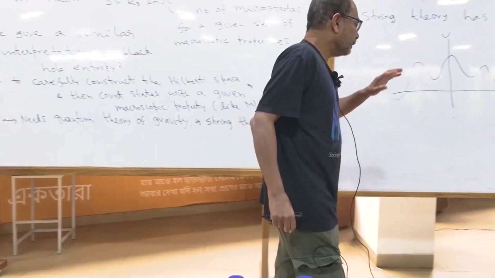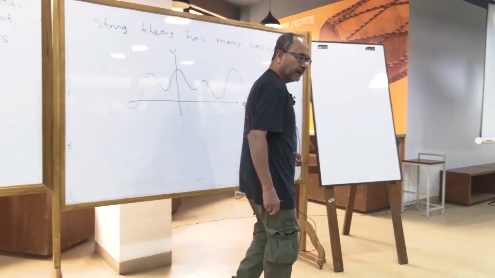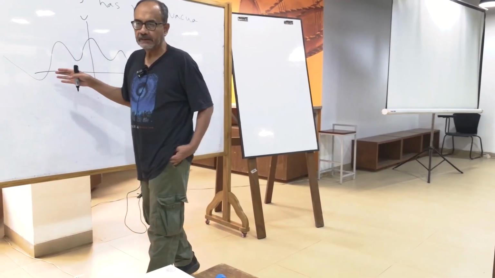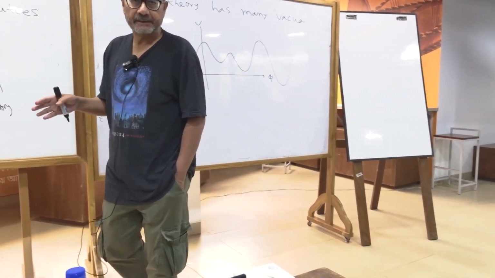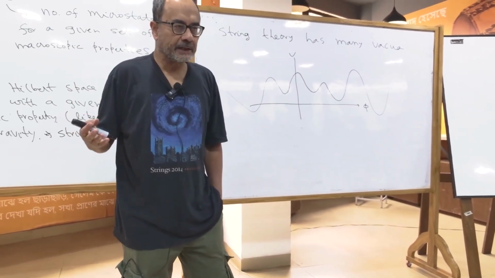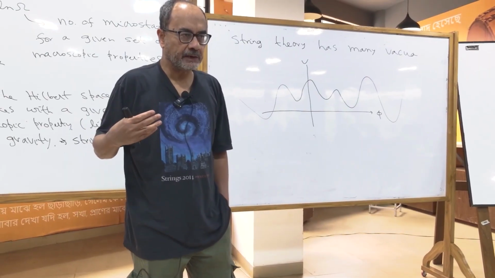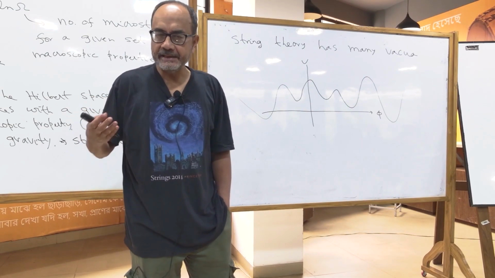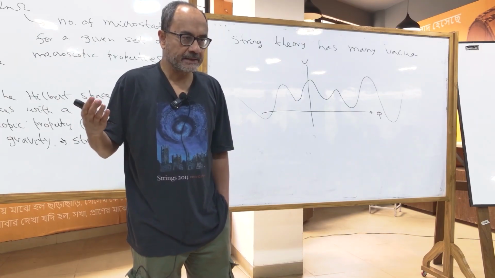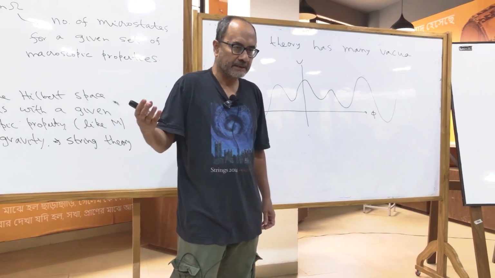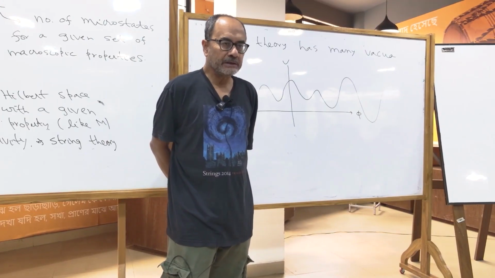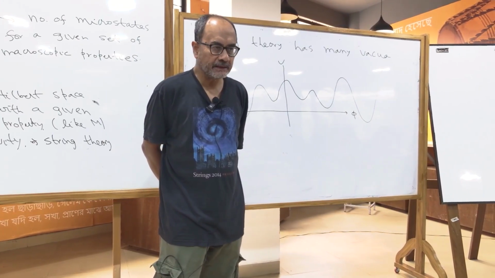But there is one property that is common between all these minima, and that is that gravity is always there. Each of these minima has gravity, and string theory is a quantum theory, so each of these minima actually describes a quantum theory of gravity. What it fails to describe is the other forces, because different minima have different kinds of other forces. Some may have some gauge fields, some may not have any gauge fields. Those which have gauge fields may not be the one that you want, right?